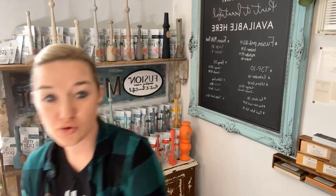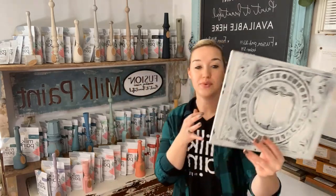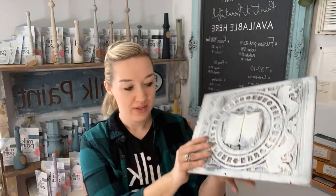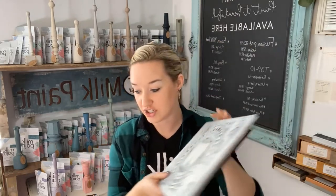Your finish is going to dictate the top coat that you use. For example, this little piece of architectural salvage — I top coated it with clear wax. It's not super chippy; I had clear wax on hand, it's just milk painted in Hotel Rope, and it's a very durable finish. If this was exposed to moisture like a tabletop wiped daily, I would not have used clear wax — or I would know I'd have to reapply it more often. In that case I would have chosen Tough Coat.